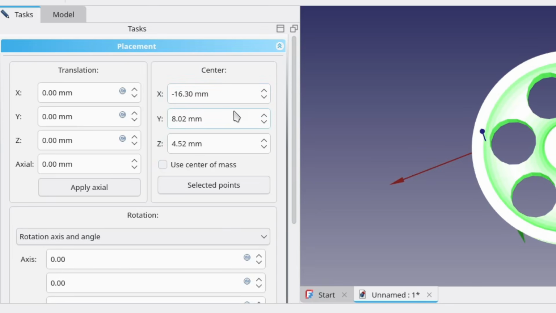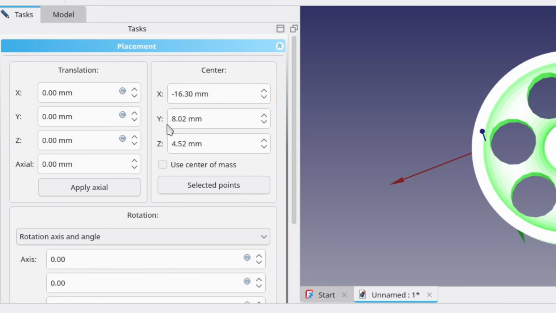So we can see that on X, we are off by negative 16.3 millimeters, 3/10. See, if you were trying to transform it, you probably would have been off by 3/10 unless you really got down there and reduced your movement value. So X was off by negative 16.3.